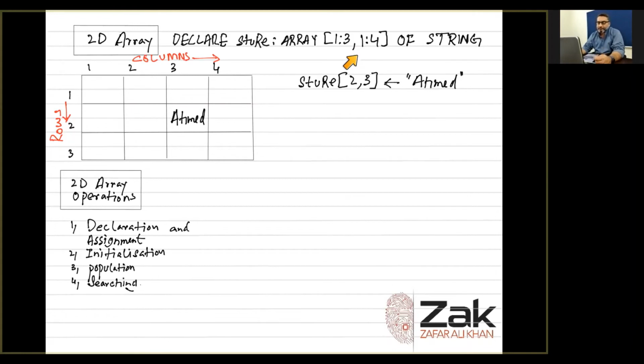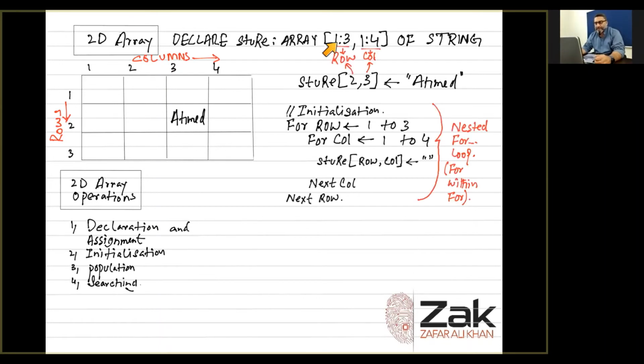Now, as soon as we declare the student array, the system generates this grid of 4 columns and 3 rows. And then when we like to assign, we assign like this: in second row, third column, place Ahmad. Since it is a string, we have to put the literal in double quotation marks. So in second row, third column, Ahmad is placed. All right.